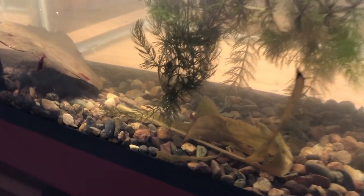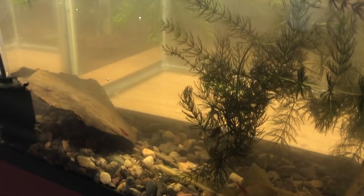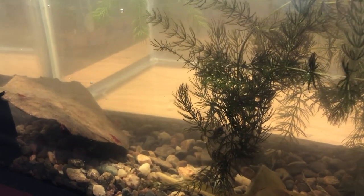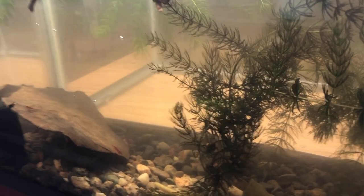I thought I'd just share that with you. It's an easy project. The gravel comes out of that bag of pea gravel right there from one of the home centers. I rinsed it, but apparently I didn't rinse it well enough because it was still a little cloudy when I started filling — but it'll be all right.